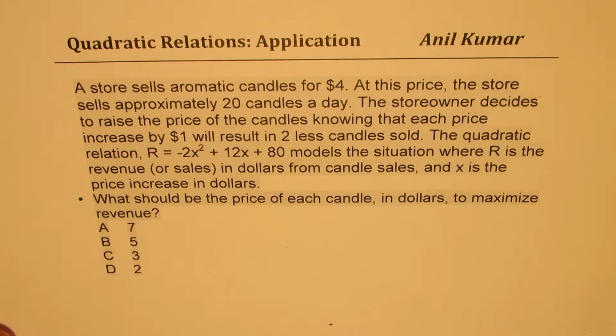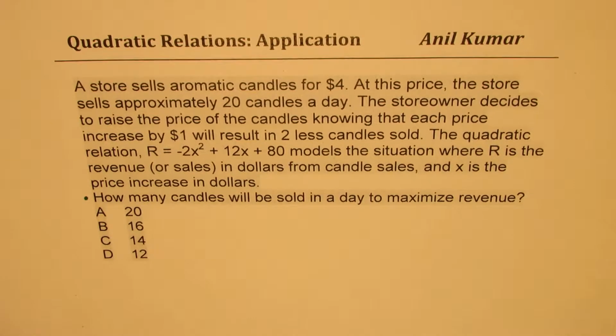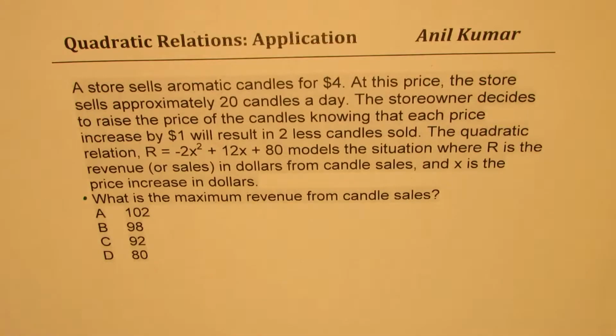Now, based on this situation, you have 3 questions, all multiple choice. The first one here is, what should be the price of each candle in dollars to maximize revenue? You can actually pause the video, answer this question. Now, second question, which is based on the same situation, is how many candles will be sold in a day to maximize revenue? 4 options are given to you. And the third question here is, what is the maximum revenue for candle sale, right? So given 4 different options. So I'd like you to pause the video, answer this question, and then look into my suggestions.